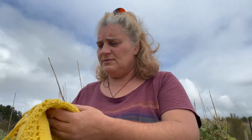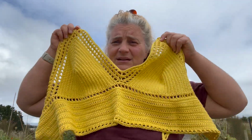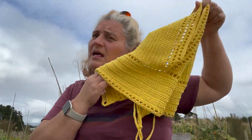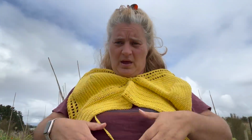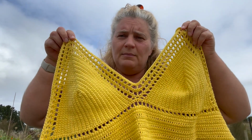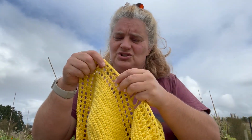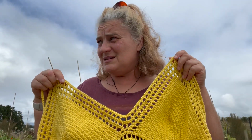The next thing that I finished was started on a whim, really, because I think it was the 29th of February that Passionate Kelsey had a sale on her patterns, and I crocheted the lily top from her pattern. Is it exactly her pattern? No. I've added some extra rows in the bottom. I've added some double crochets to make it slightly more exciting for myself. And a few more rows of the mesh stitch around the top, mainly to keep the girls in. Even so, another row wouldn't go amiss.